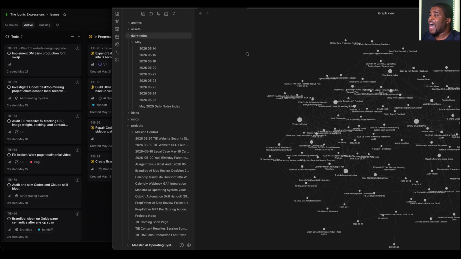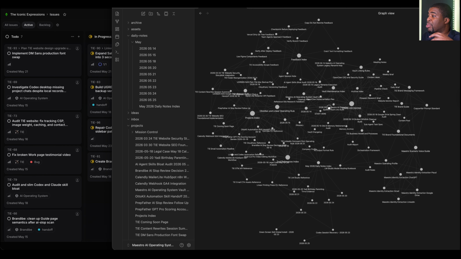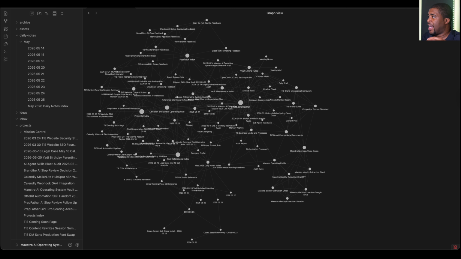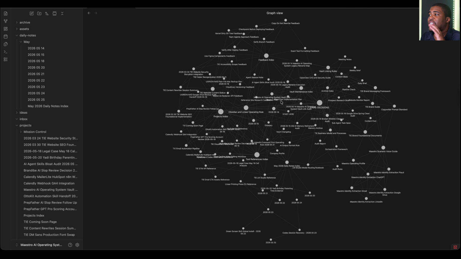That's how you connect. I love this because it reminds me of like a brain, a central node of a brain. And the cool thing too about this is you can open this and then you can change if you want to add arrows. See how you can have arrows? You can change the node size a little bit right here. I think this is just so cool so you can visualize how everything connects. That's to me the main point of this, is just to visualize how everything connects. But the beauty of this app is this is your knowledge base.